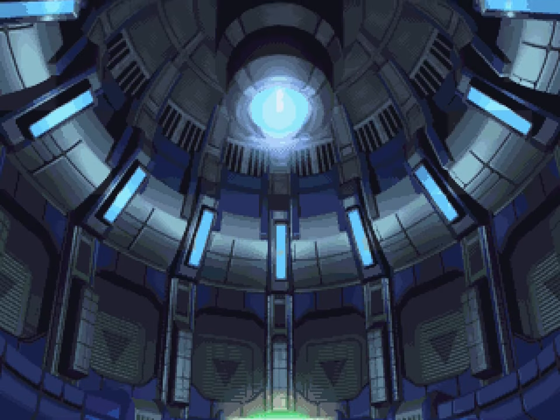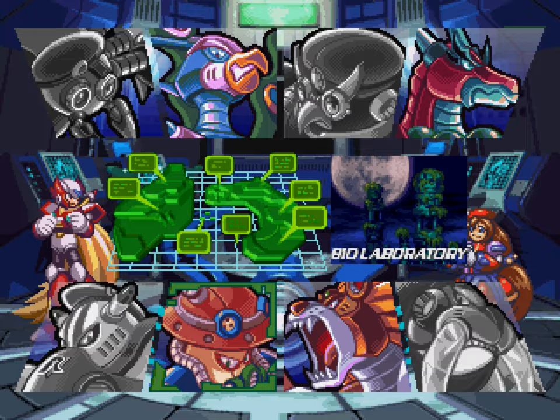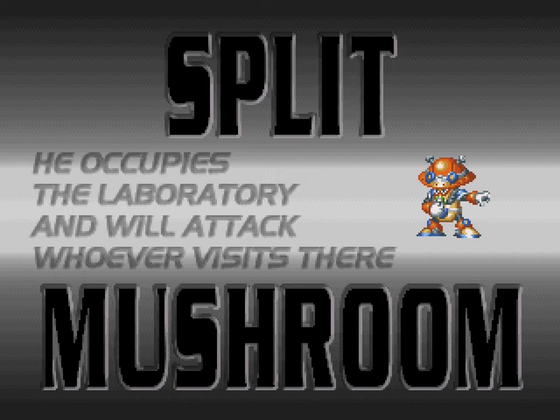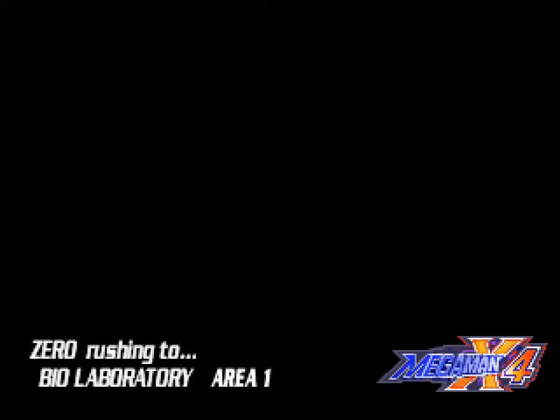All right, so admittedly, I don't know whether or not I like this next stage. I'm kind of split on it. All right, so what's our Repliforce member today done? What terrible crime is he guilty of? Well, he occupies the laboratory and will attack whoever visits there. He attacks visitors. Not just inconveniences them, he attacks them.